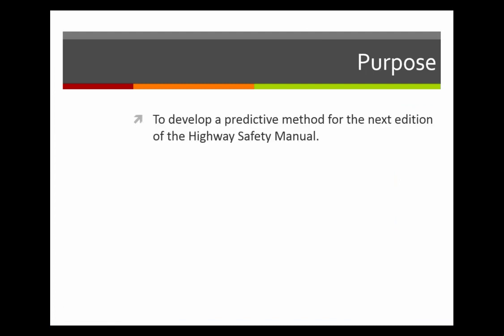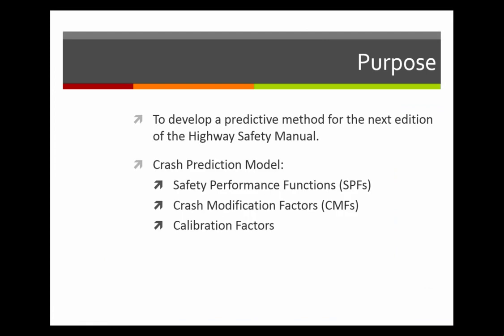And so that brings us to the purpose. What we're trying to do here is develop crash prediction methods, models, and equations that we can ultimately publish into the Highway Safety Manual, along with the equations that already exist there that have to do with highways on urban and rural arterials. So we'd like to add freeways with managed lanes into this as well. And like the ones already published in the Highway Safety Manual, our crash prediction model is going to involve a safety performance function, crash modification factors, and of course a local calibration factor.